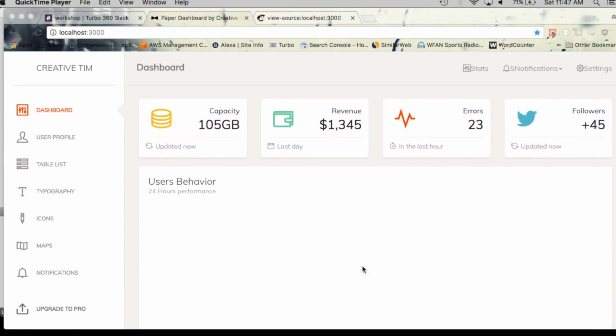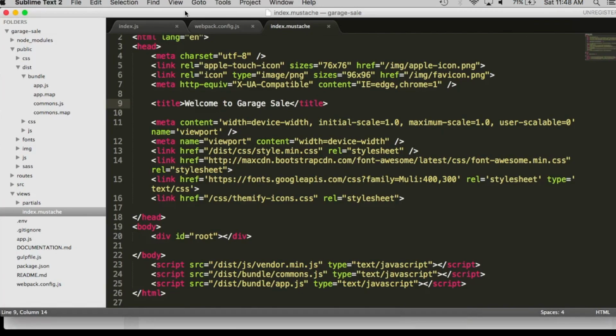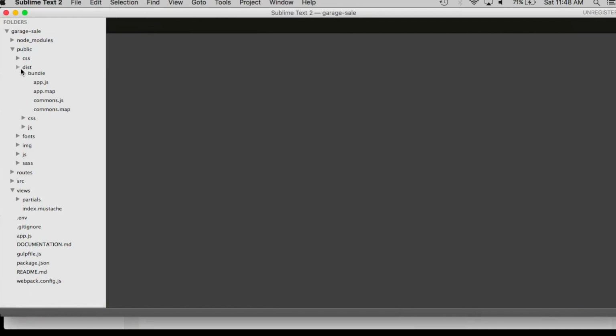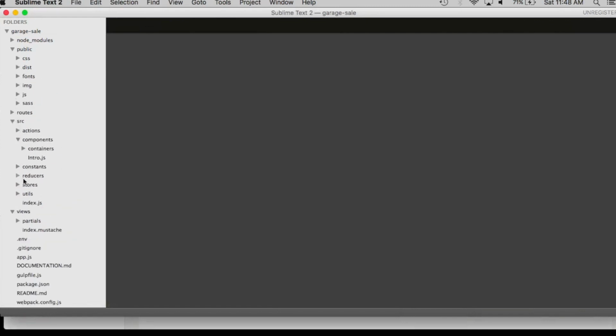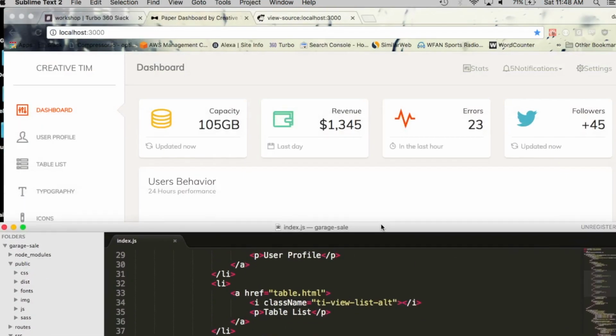Okay, so let's go back to our index.js. So we're looking for the panel that says users behavior. Let's find that guy.